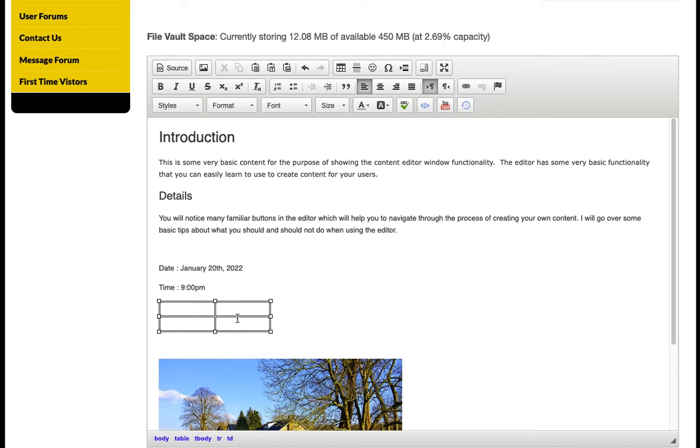So what I could do is go into this and type my date, time, and that's just another way to format it in such a way that it works for the website. It can be a little tricky sometimes using tables, but once again, I would always go back to keeping it as simple as possible when you are formatting your information.